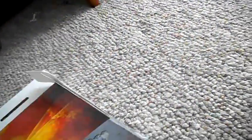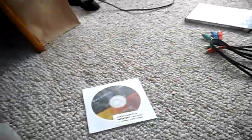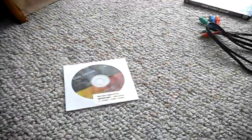Also, this will come with the disc. I don't want to show you my serial number. The serial number is on the disc. So it comes with the disc, which has the editing software and recording software. And it comes with the instructions too. But instructions can be very misleading. So yeah.